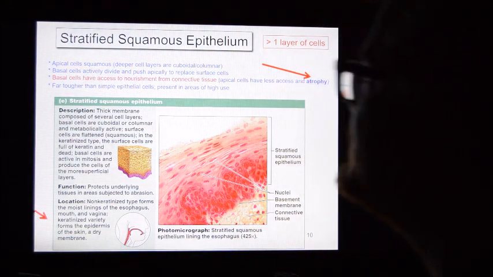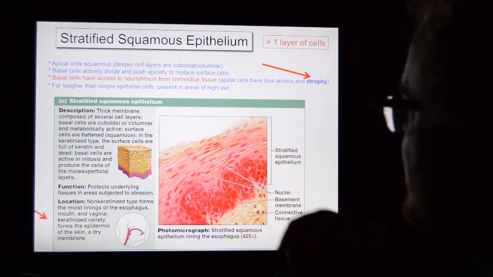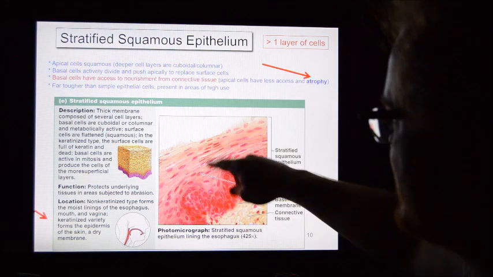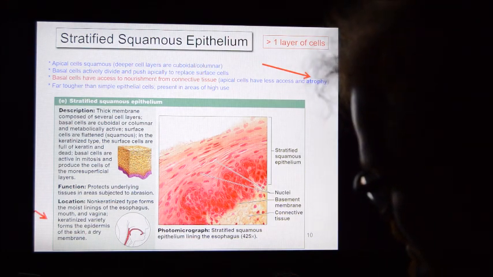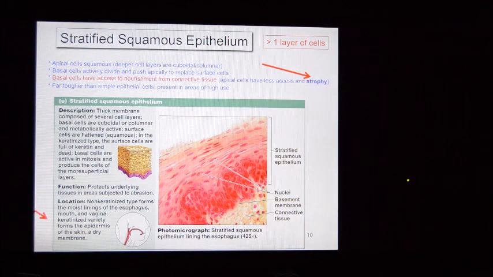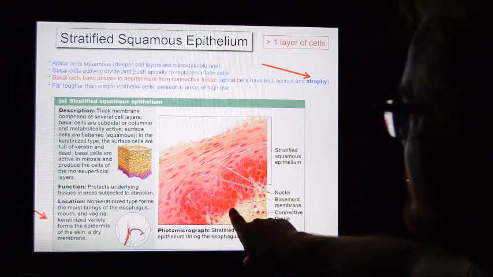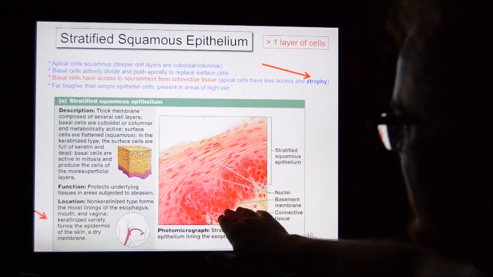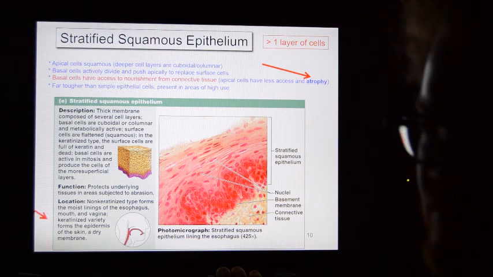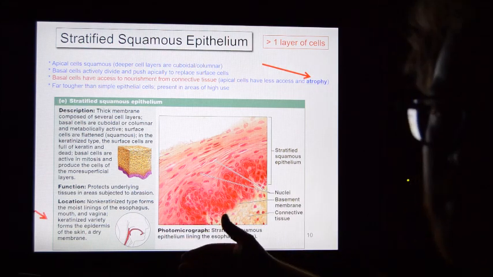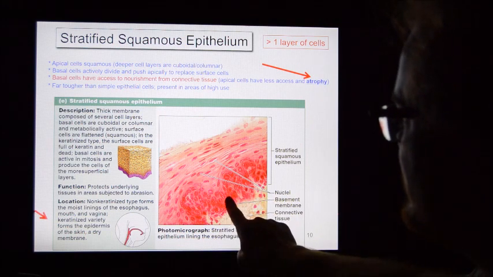All right, the first of the stratified tissues. This is stratified squamous epithelium, and we call it stratified squamous because it's obviously more than one layer. You can see lots of cells here. And we call it squamous because of the shape of the cells near the end of their life cycle. Let me explain what I mean by that. The cells grow from the bottom here. There is a layer of cells at the very bottom right next to the connective tissue. Remember, the connective tissue provides the nutrition, so the cells closest to that are actively mitotic here in this epithelial lining. The cells are produced down here. You can see they're nice and round.